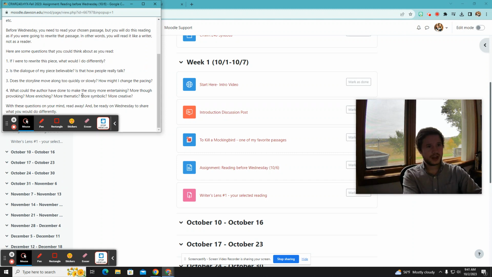Another thing that I will hopefully model when I'm doing my reading like a writer example with To Kill a Mockingbird is: what is the function of that text? In creative writing, but in all writing really, you do not want fluff. You never want there to be a paragraph that exists without purpose, or a passage or a chapter to exist without purpose.